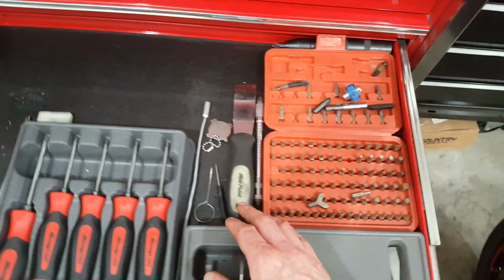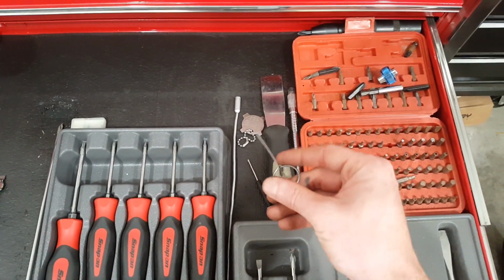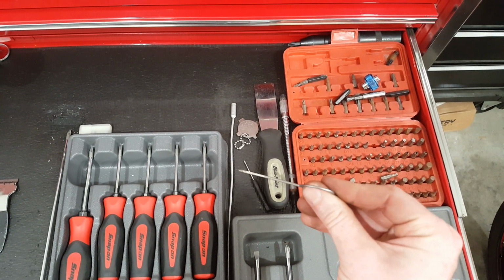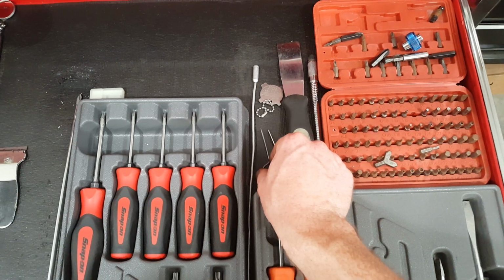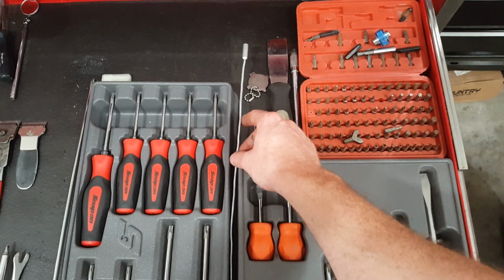Impact driver set back there. Little scraper. This is the grenade pin out of a timing belt tensioner, and I've just filed the end of it down really sharp, and I use this mainly for depinning connectors, something where you need just a tiny screwdriver or something to get in there. Got this flexible magnet. I think it's super handy.